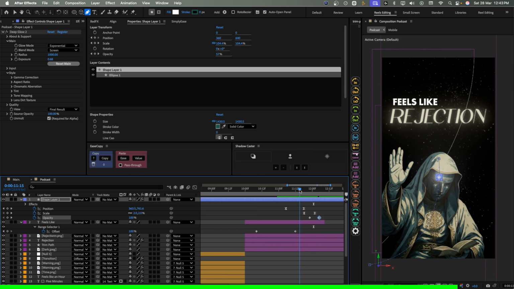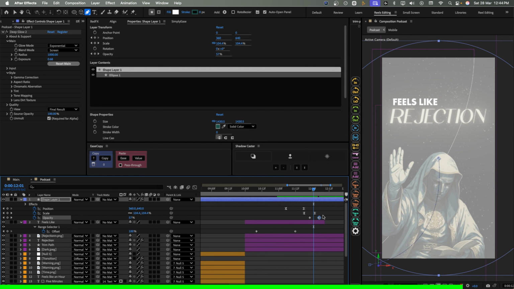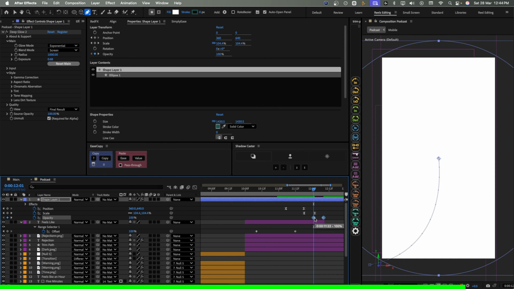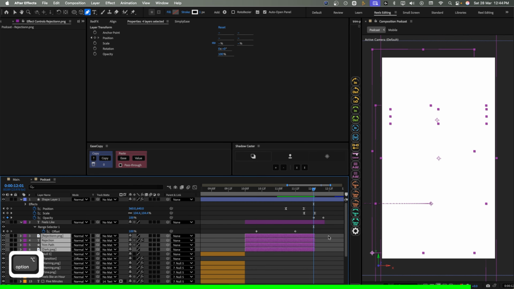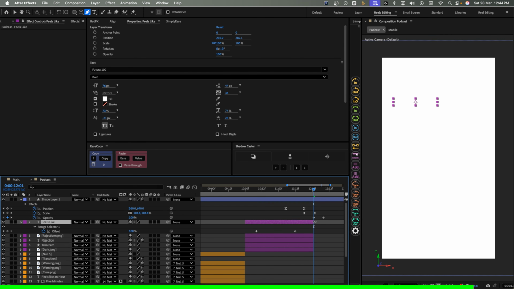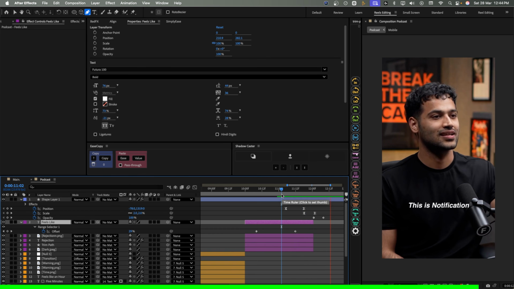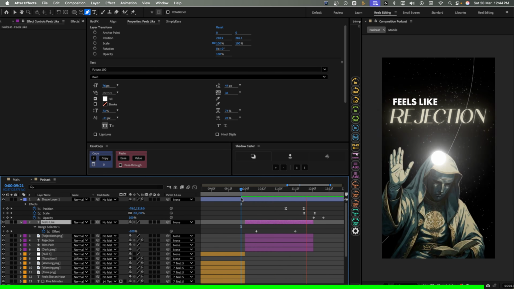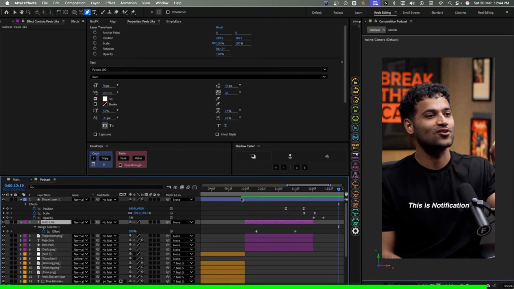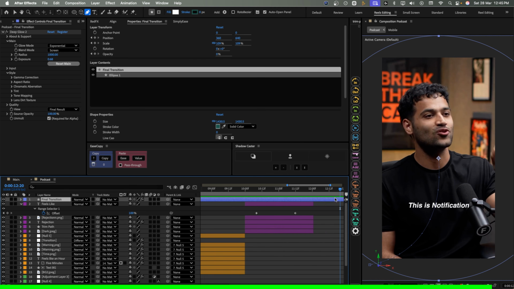Perfect. Let me trim all these layers. When it comes at this point, we'll need to trim all these layers. Okay. Selecting all, we'll trim it on the right. Perfect. We'll also trim this over here. Perfect. Let's see. Rejection. Perfect. An hour feels like rejection. Beautiful, right? I'll just call this the final transition. Perfect. This way, we have completed all the 3 scenes successfully.